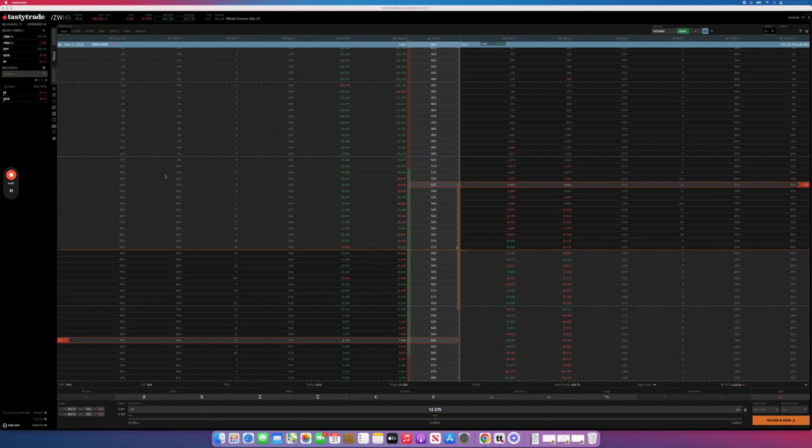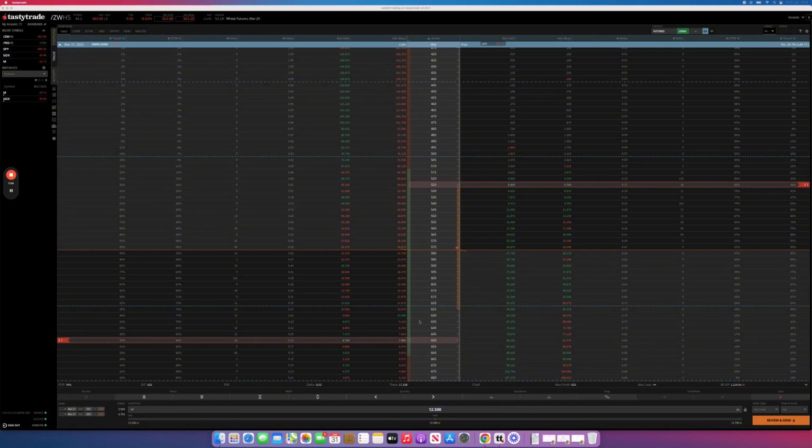Now, how much money can we actually make on this position? Well, assuming we can get filled at our mid price here in the bottom middle, we would collect $618.75 up front, and that would get added to our cash balance by our broker. Now, our broker is going to hold just over 1.2k in buying power, as we can see here, to open this position. So we are looking at a return of over 50%, and we're not even being too aggressive here. Between 15 and 20 deltas is not too aggressive. We have very high probabilities of success. So I'm going to make, in and around 50 plus % return in 49 days on this position.